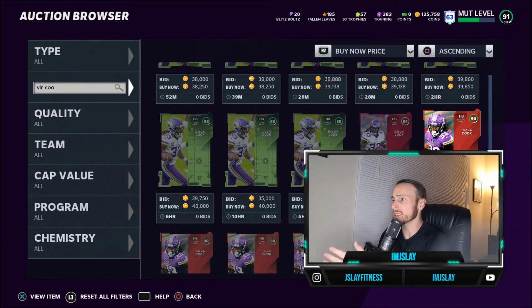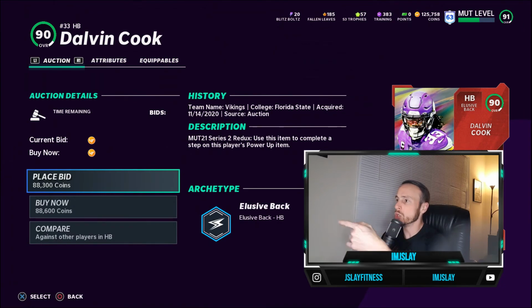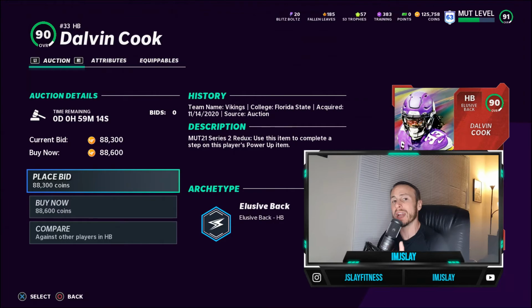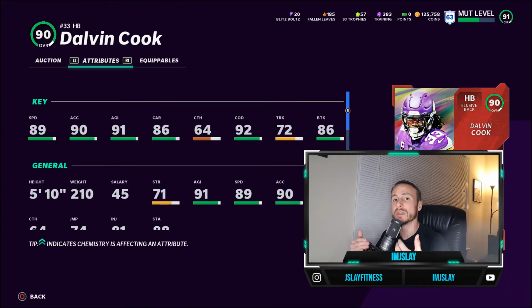But the cool thing about this card is, at 90 overall, he gets 3 ability slots. You can see he's got the Elusive Back archetype, but in that 3rd ability slot, you can actually put Backfield Master on him. Backfield Master allows you to put your running backs on more hot routes, so it can just make your offense more diverse.